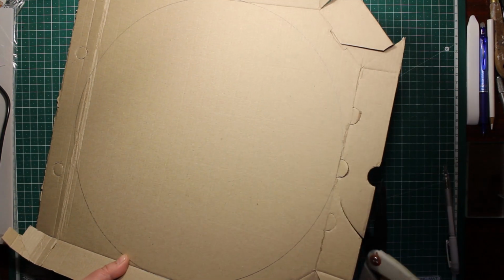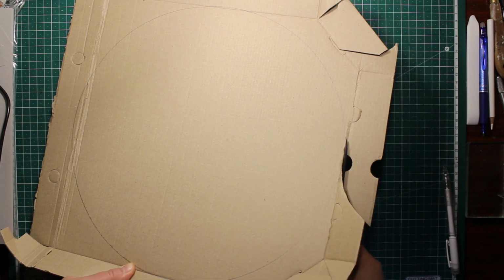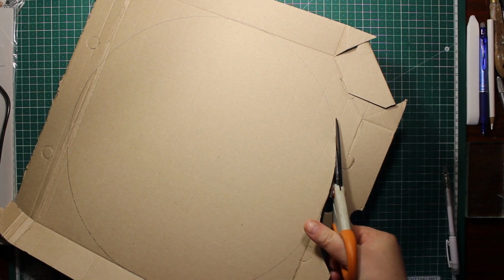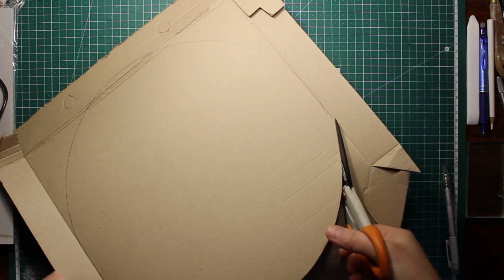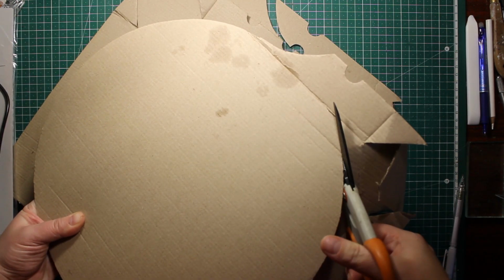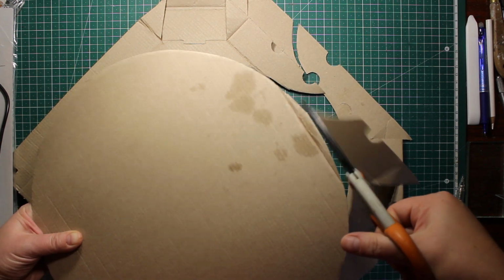Next, I have to cut out this circle. Again, because the cardboard I'm using is quite thin, I can use the scissors to cut it out. If you are using thicker cardboard from a bigger box, just go with a knife. Then I'm cutting out the second circle from the other side of the box.